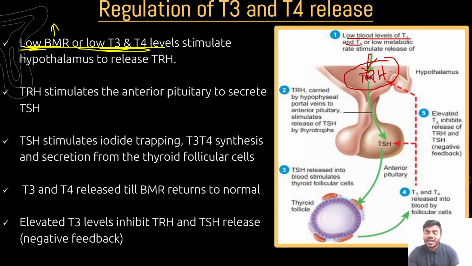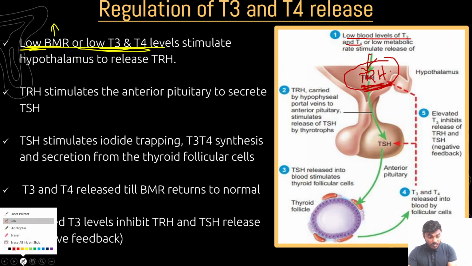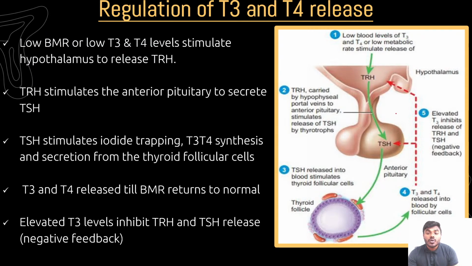What is the full form of TRH? Thyrotropin releasing hormone. What is getting released, friends? Thyrotropin releasing hormone is getting released. Now this thyrotropin releasing hormone, every student follow me, it will travel. Where will it travel? It will travel to the anterior pituitary gland, follow me, and it will activate the anterior pituitary gland. Then the anterior pituitary gland will release the hormone called TSH, thyroid stimulating hormone.